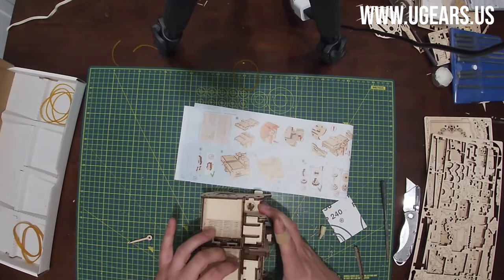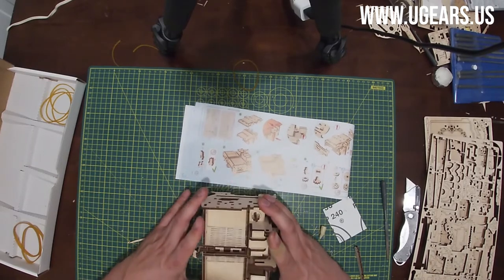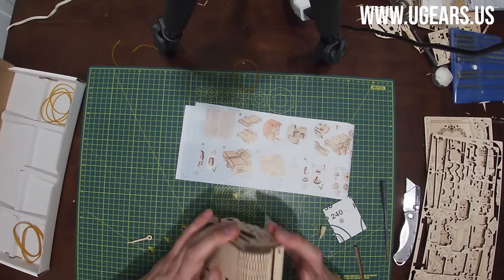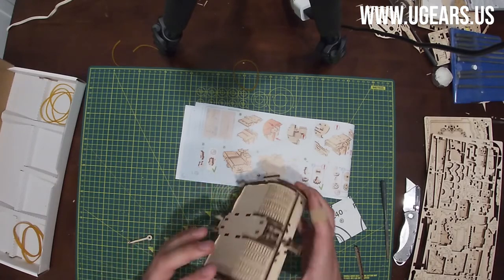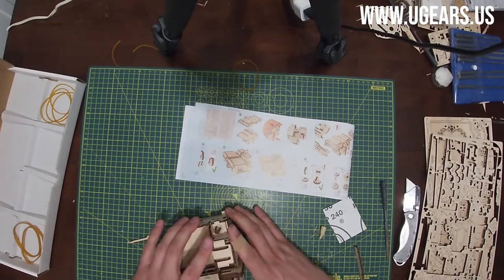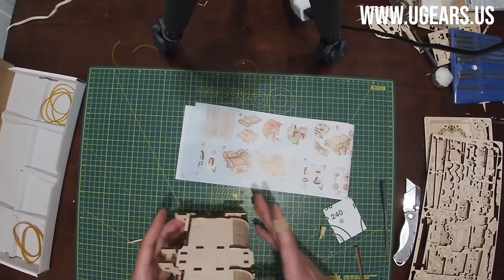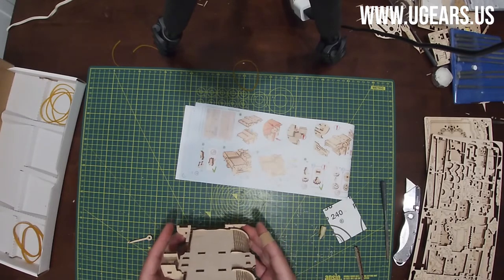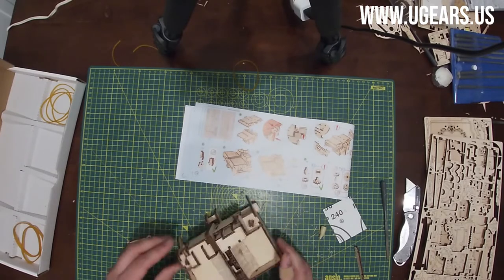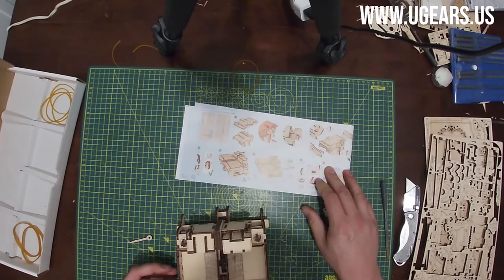And this should fit all into the tabs as far as it can go on all the sides, locking kind of everything in place. Make sure there's no openings. All the sides are good. And let's see.